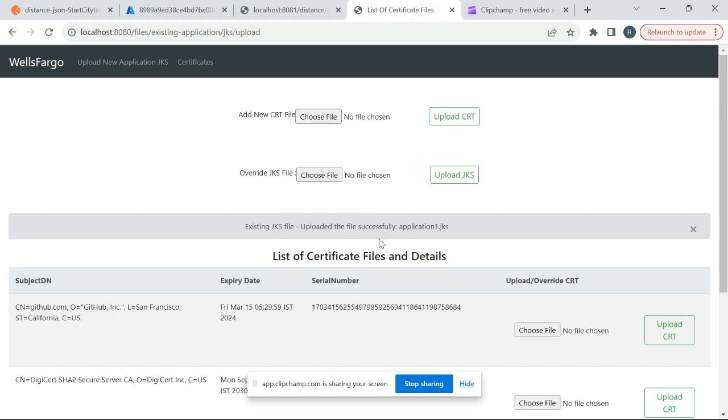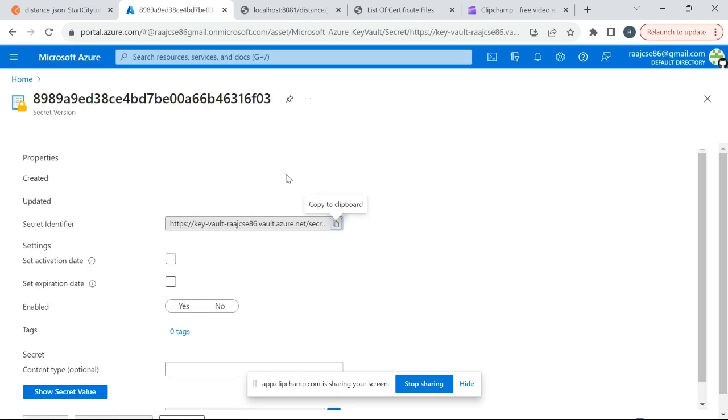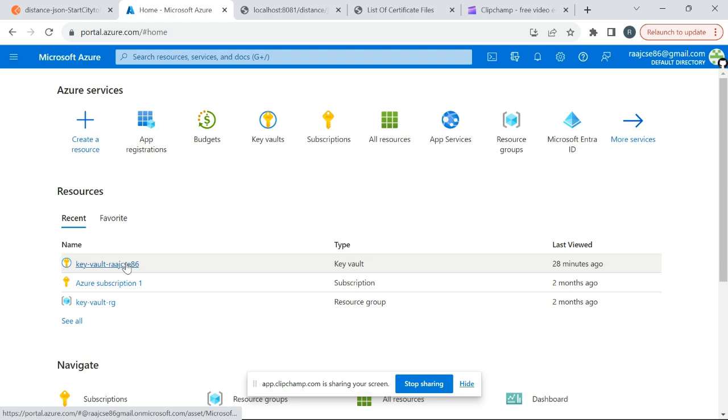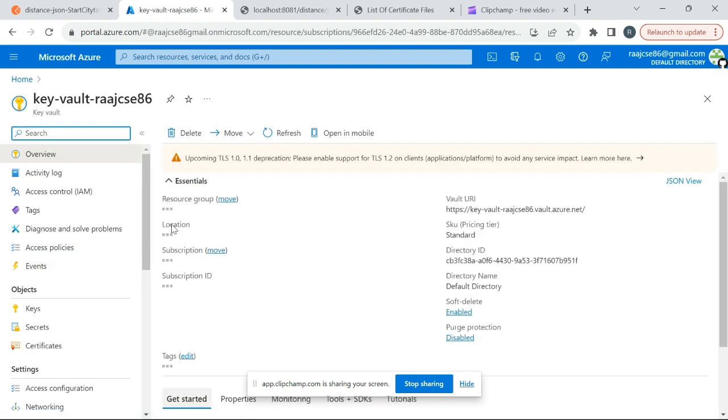Once the upload is successful, our web application will talk to the Azure Vault, and it will override and update the file. So I'm going to the Azure Vault here, and I have to refresh the page, only then can I understand when it was last updated.